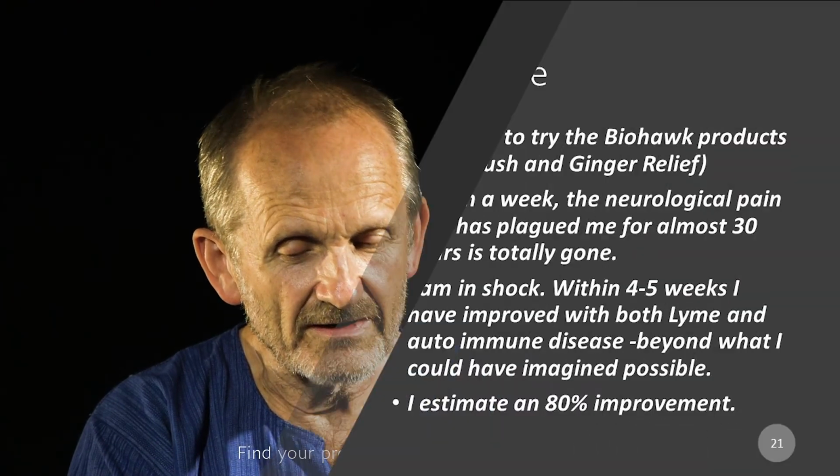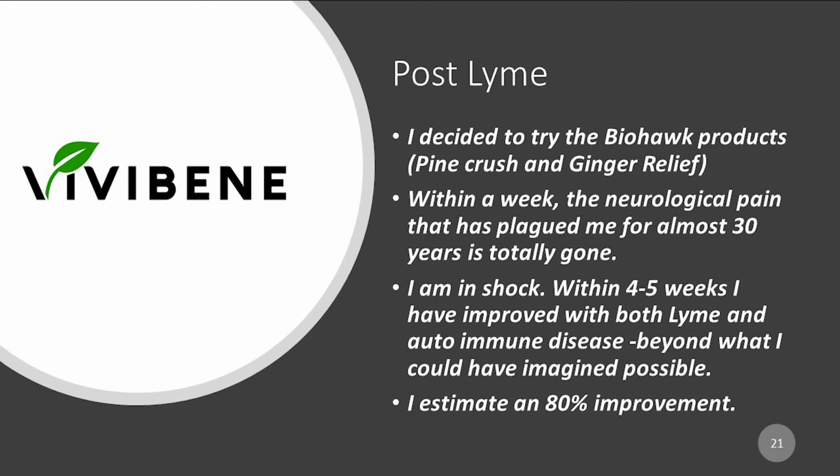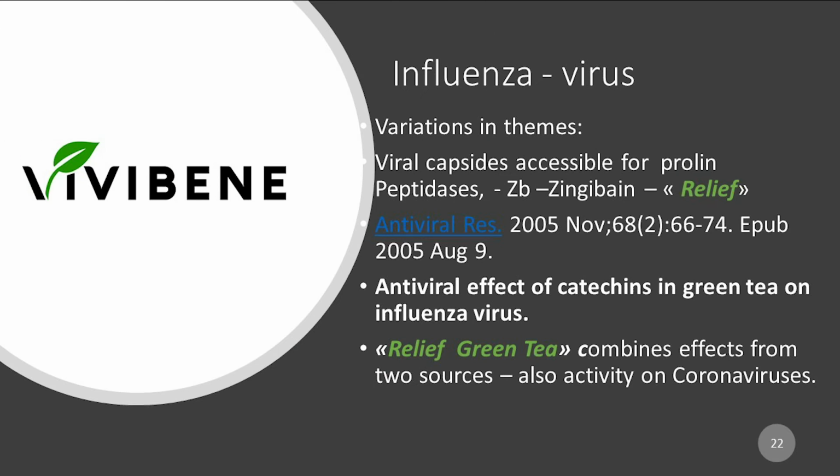Citing a statement from a patient who was badly hurt by what's called chronic Lyme. No effect from antibiotics anymore, very little relief from other products, but these enzymes really made a turnaround in his health. Influenza virus, same way of dealing with nature. It has a viral capsid outside, and these proline peptidases, zingibain in Relief, have an effect in breaking down the viral capsid.